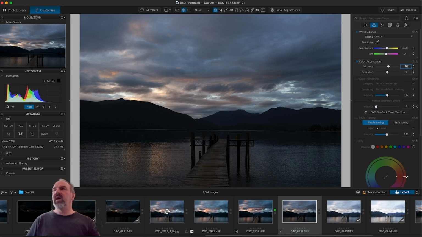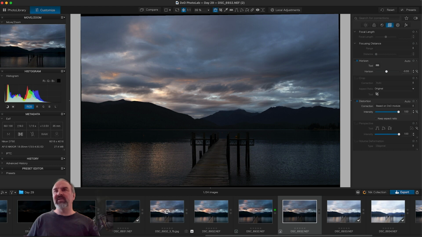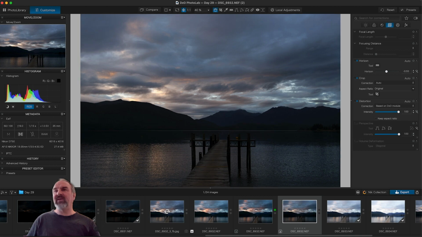Now I'm just going to pop over here to the space where I'm going to get my horizon tool. I feel as though that's not quite right. Interestingly, DxO is generally really, really good at this sort of auto thing that it does for horizon.